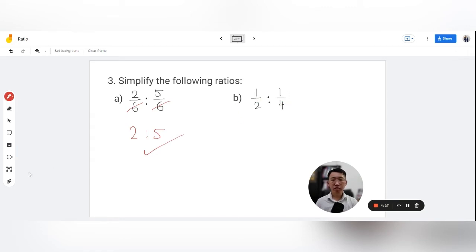Okay, now for this question, when you see that the denominators are not the same, you need to make sure the denominator is the same. So I suggest this one times 2, times 2. Change the question first. So you will get here 2 over 4 ratio to 1 over 4. The moment the denominator is the same, right, you can actually times 4 both sides. This will get you 2 ratio to 1. Times 4 both sides, yeah? So that is the technique, 2 ratio to 1.